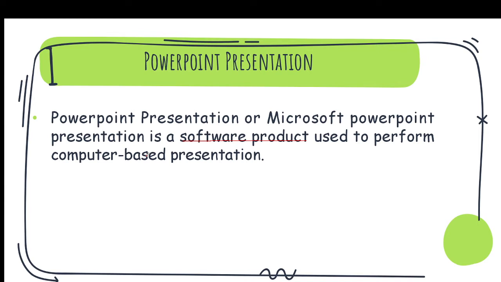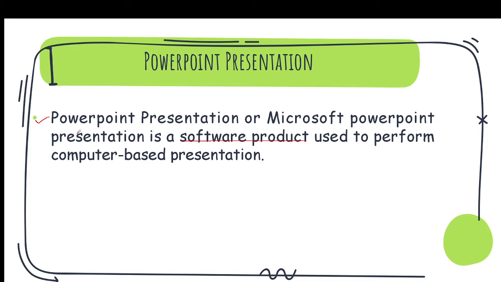Now think of it this way. For example, if we have a class inside the classroom, students and a teacher interact using a whiteboard or a blackboard. A teacher will draw or write down on the whiteboard or the blackboard to interact with the students. In the same way, with a PowerPoint presentation, we can interact between a student and a teacher, right?